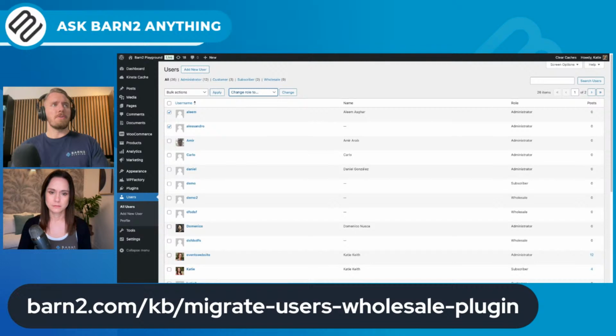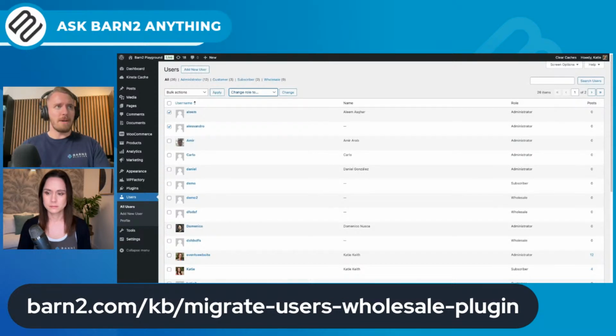So what you'll do is create a new role within our wholesale plugin that will be unique to our plugin, and you'll reassign users from the old plugin from their old role to the new role that you created just for our plugin. And you do that for as many roles as you have. So you're basically creating duplicates of the roles with unique names so you can tell the difference. And then you'll just change their role.